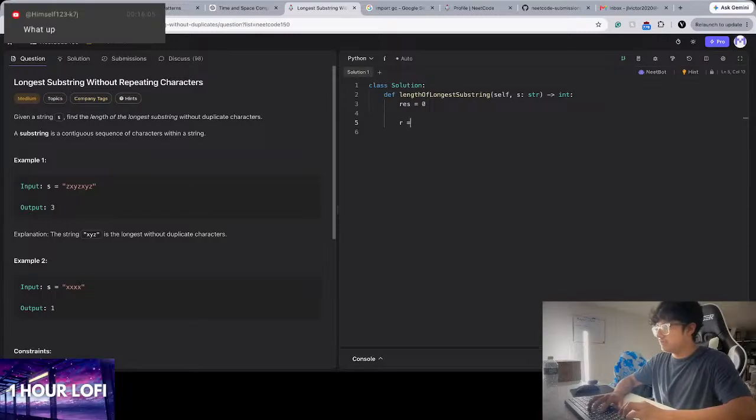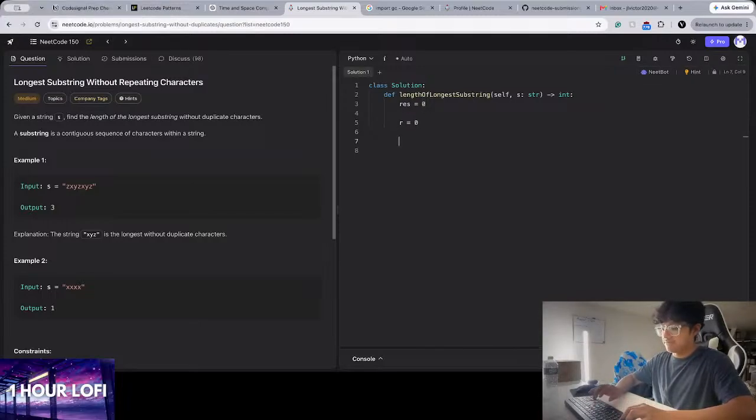So I'm gonna write down just the basic format of it. I like using enumerate here, and enumerate the string.